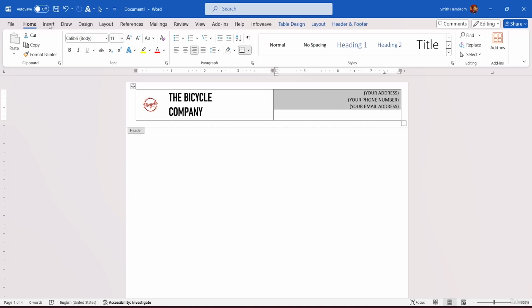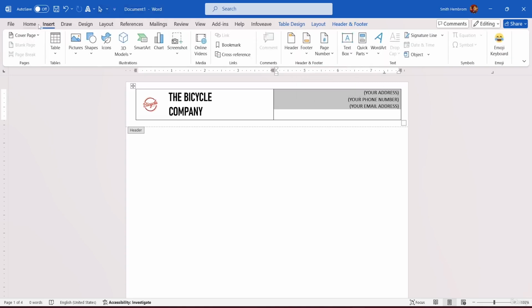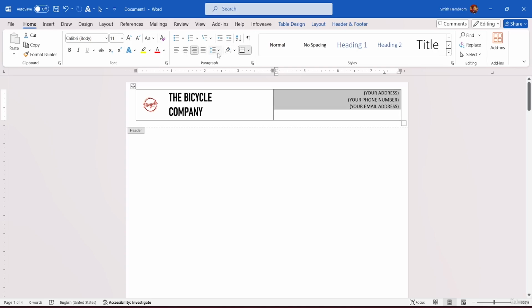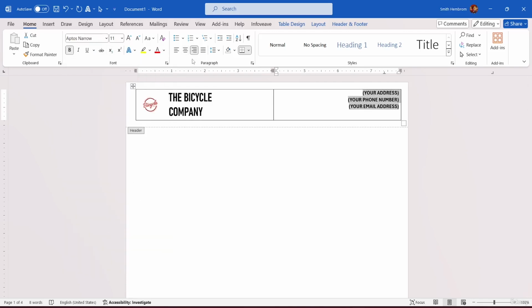And if you want to align more, you guys can come here and go to this particular option and basically align it accordingly. So let's come here and now let me just go to this home option from here and let's just select all of this back again. What you guys can do is let's make it bold and let's change the font type as well. So I will just change out the font type from here.